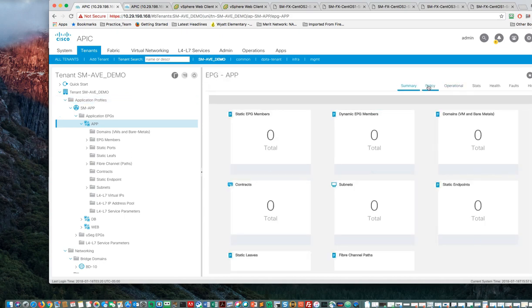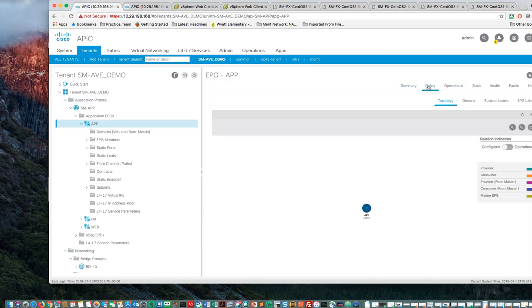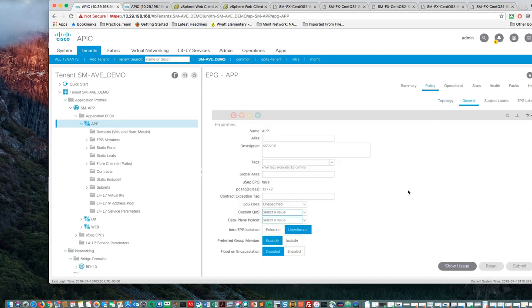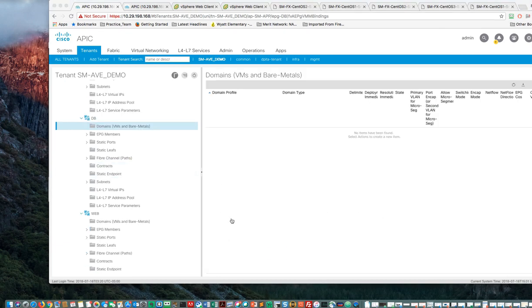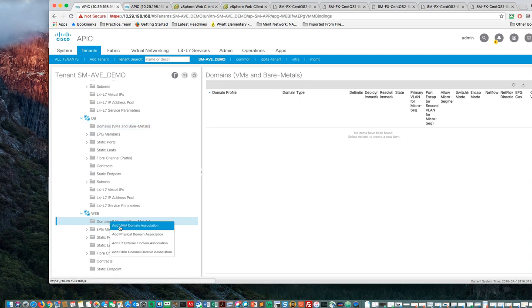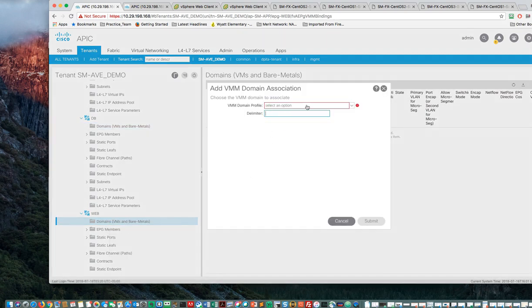And if I go look at policy and policy general, you're going to see that the BD is tied in, so everything looks good. Now let's go ahead and do the VMM bindings. So we'll come to the web EPG, say add VMM binding.